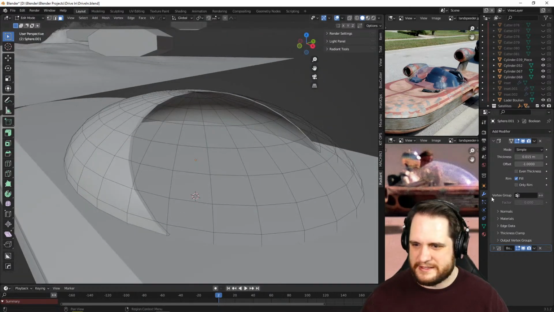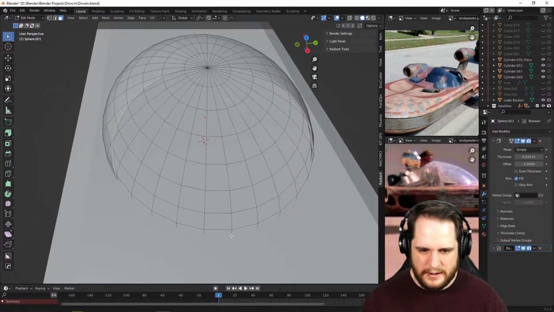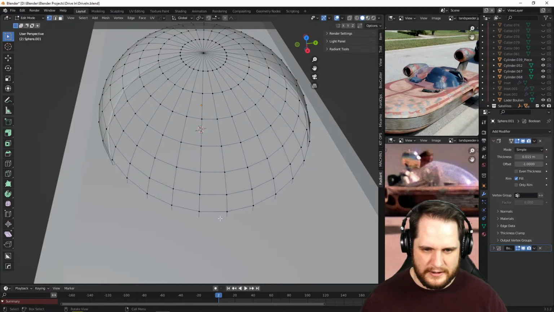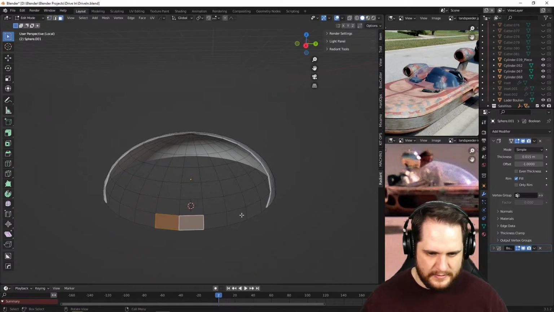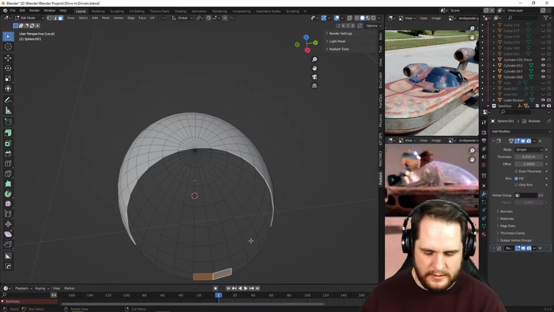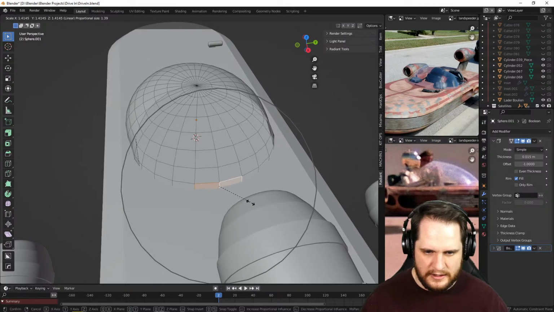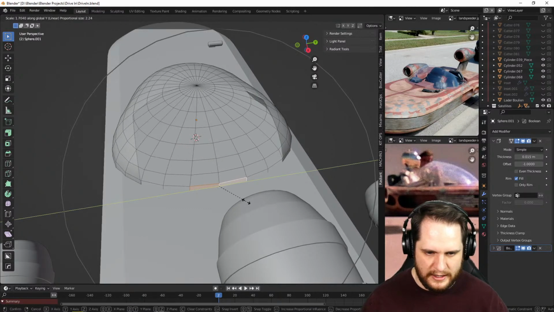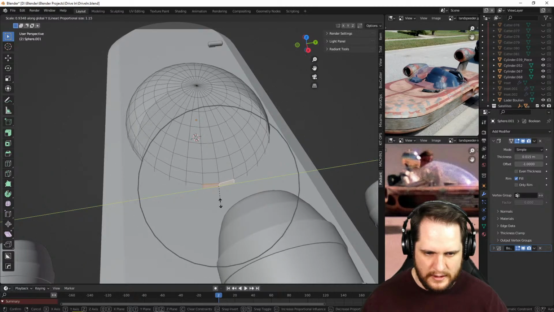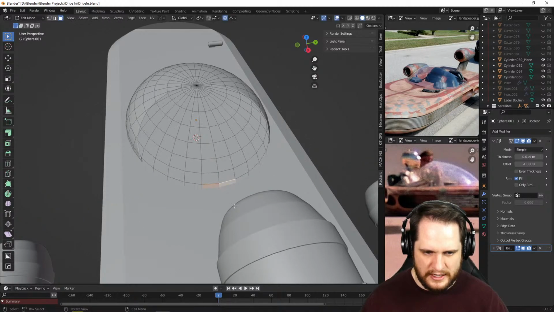Okay. I think this is looking pretty good. So something we can do is come in here. Here, watch. This is a pretty good idea, actually. Just kidding. Might not be that good of an idea. So if we turn on proportional editing, can I stretch this out? Scale on the Y? I'm just trying to make it straight somehow.